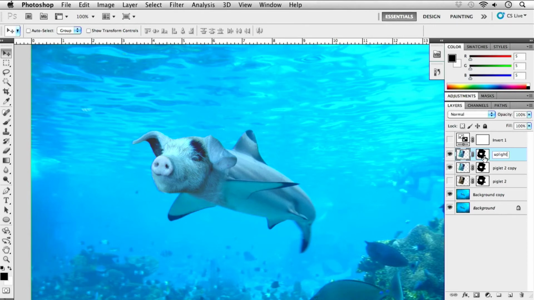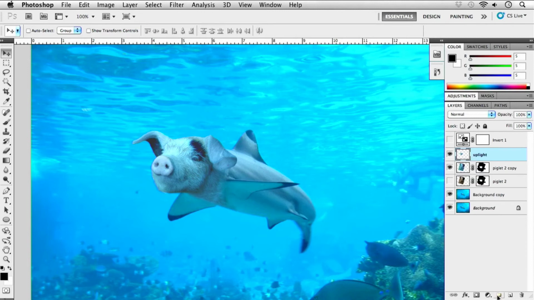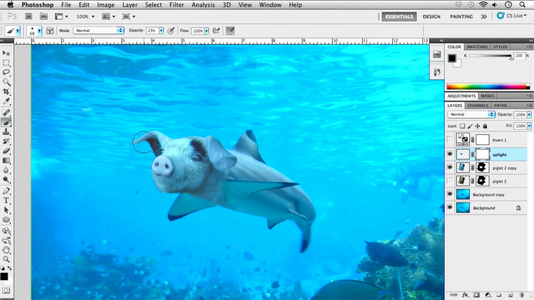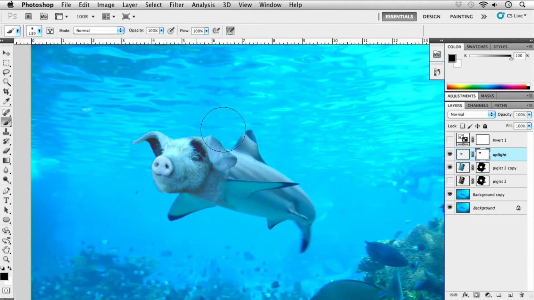So here's an uplight. First thing we want to do is this layer mask, apply. Now it's done. Add a new layer mask like this. Now let's get just the bottom of this head. So let's go normal, opacity. Let's bring our opacity up. We're gonna go fast and loose on this guy. And we're gonna go bigger here. Alright, I'm gonna paint the top half of this head out, and then we'll fix it in a second. So I just did a rough paint out of the top half of the head.